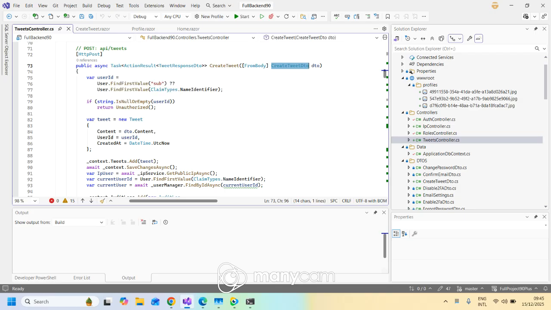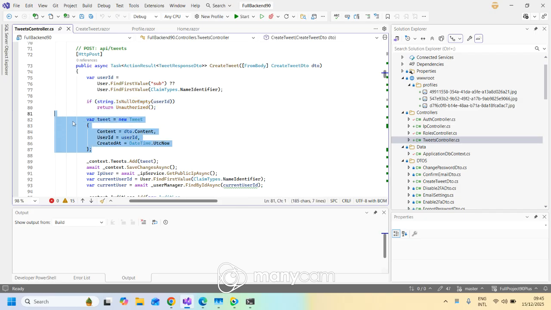Okay, user ID, we have a variable as user ID. We're going to find it. User ID is equal to user, find it, and if it's empty or not valid, unauthorized, then we have a tweet.